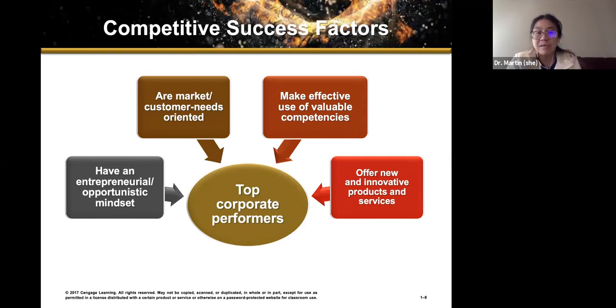All right. Yes, it's kind of a pain. We no longer get food, and maybe we only get our peanuts once, and the soda pops that they distribute are half the size of a can. But at the end of the day, we really do just want to get from point A to point B, and Southwest has decided that's what they're going to market. Okay. And then offer new and innovative products and services. So again, back in the day, they were it.